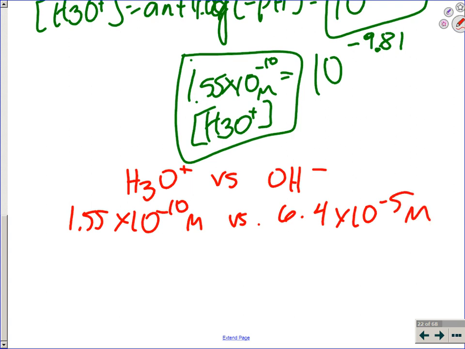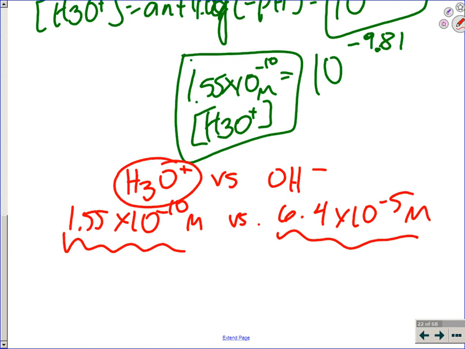Okay, I know some of you were just looking at pH and thinking, it's definitely wet because the pH was 9, almost 10. But you should also be willing to say, this number is wet compared to this number. This is smaller, so you have a smaller amount of wet. A smaller amount of hydronium, which is the acidic ion, and a greater amount of hydroxide, which is the basic ion. So you should be able to do both of those, not just look at pH.